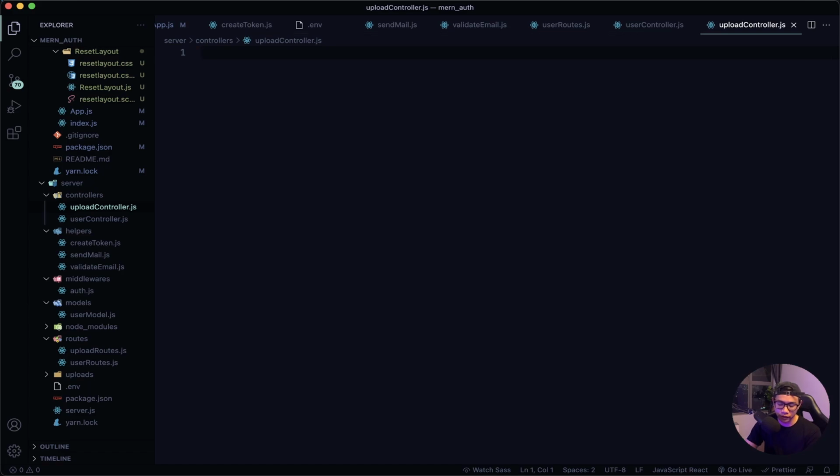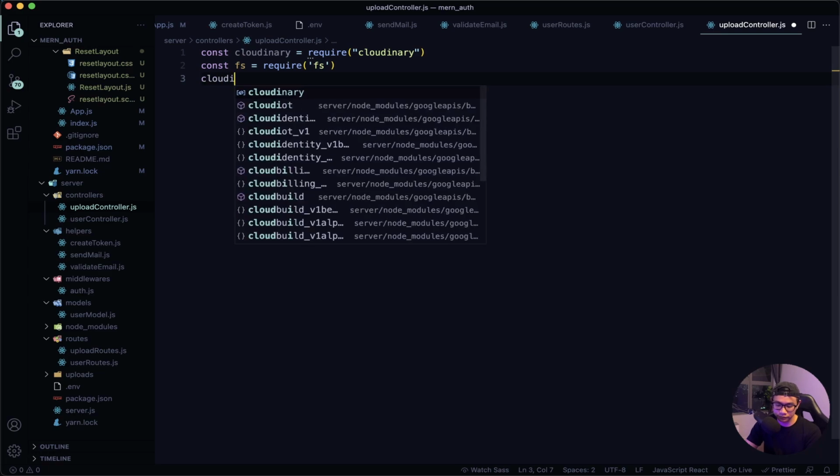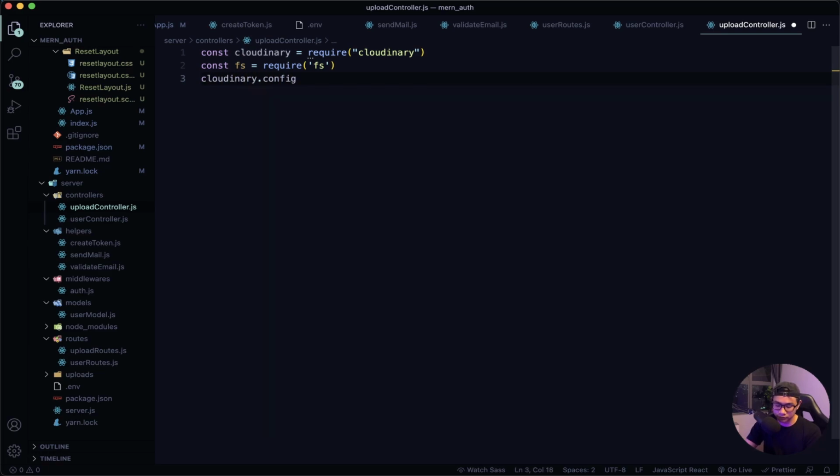First, we want to require in Cloudinary, so const cloudinary = require cloudinary. Next, we want to use the file system provided in Node, so const fs equal require fs. After this, we want to pass in all the Cloudinary secret keys, so cloudinary.config.